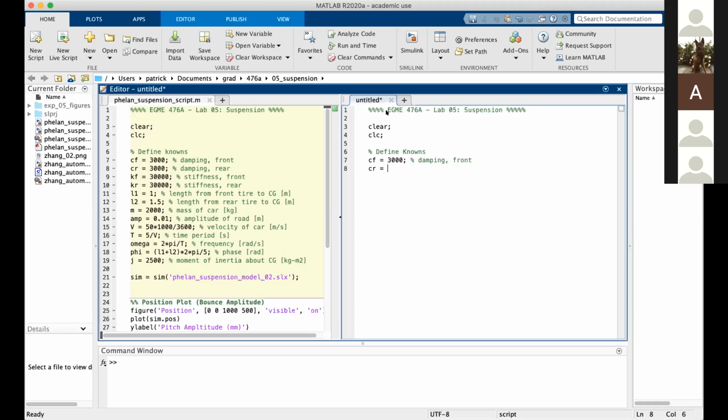Then we have CR, the damping for the rear tires and suspension, also 3000. Then we have KF, the stiffness for the front tires and suspension, that's 30,000. Then we have KR, the stiffness for the rear tires, 30,000.